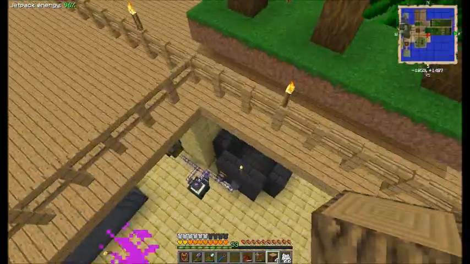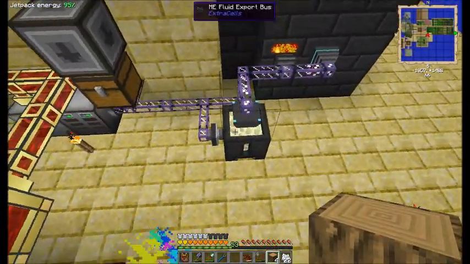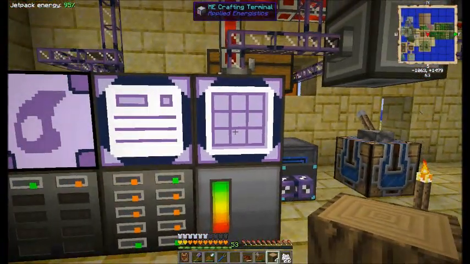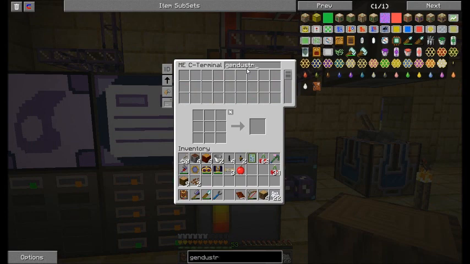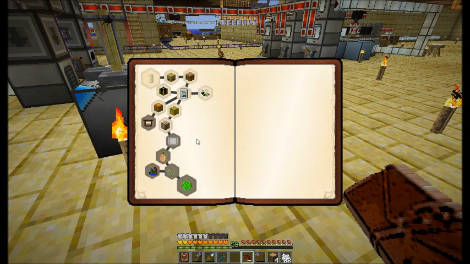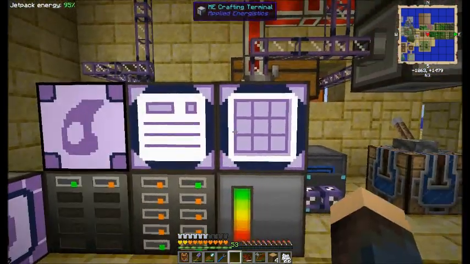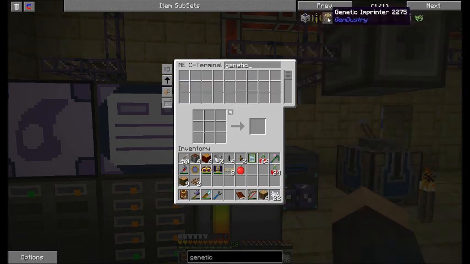Alright, to the Gendistry stuff. Look at that, it's working out perfectly. It hasn't jammed yet. Okay. So, not crafting menu. We are going to be making a mutagen producer, I think is what we want, and a mutatron. Let me double check. Genetic sampler and a genetic imprinter. Neither of them was what I was thinking of. That's fine, though. Genetic imprinter.